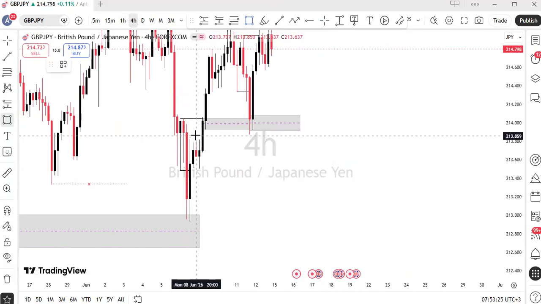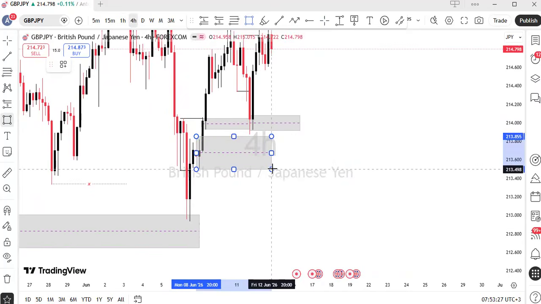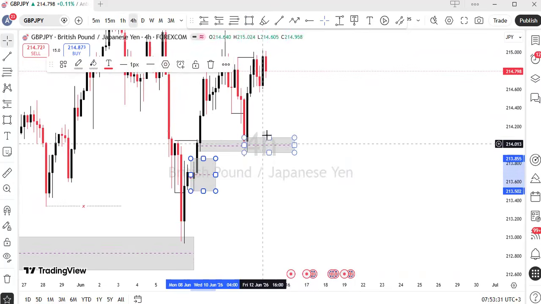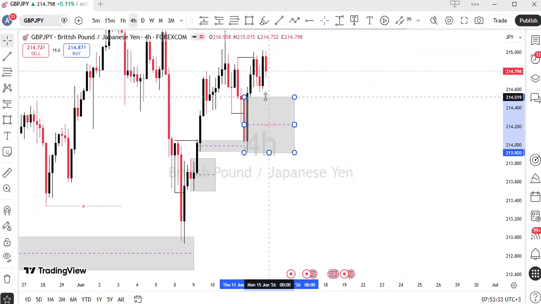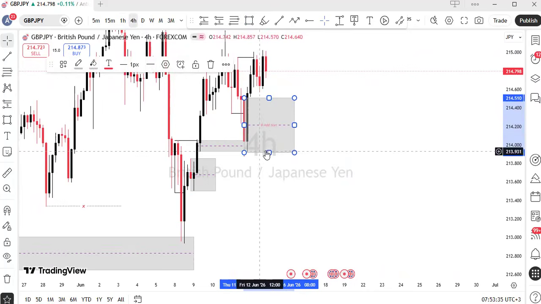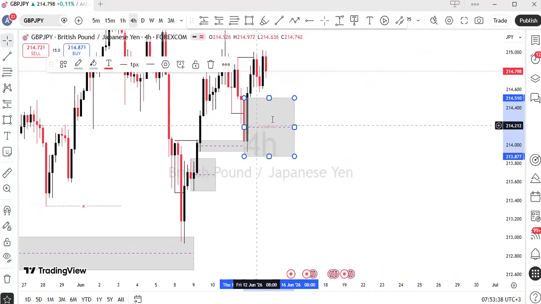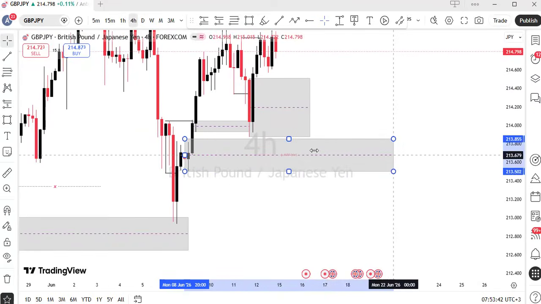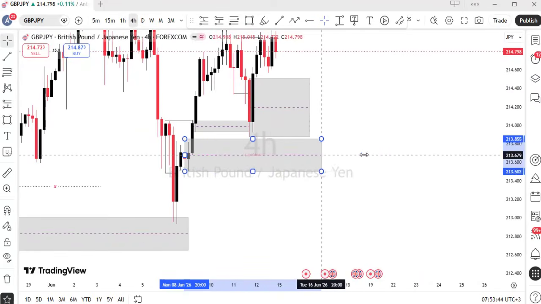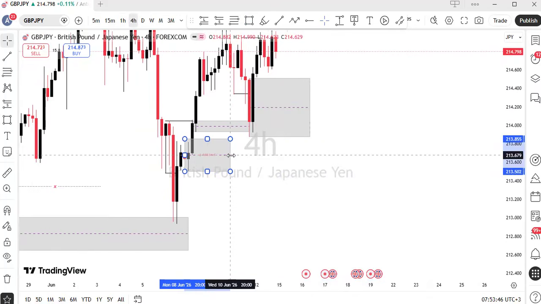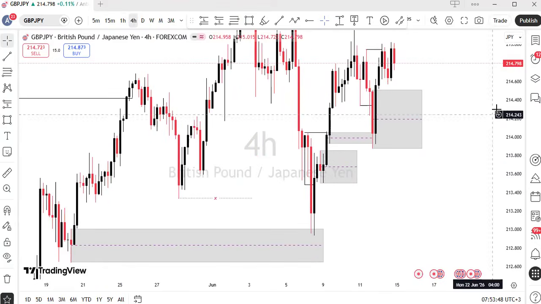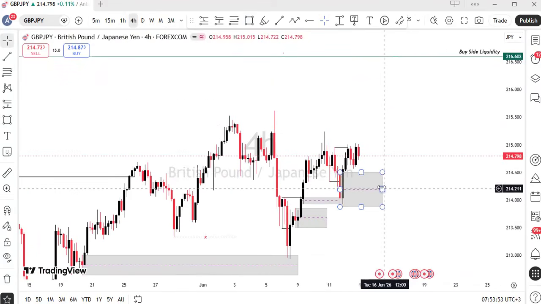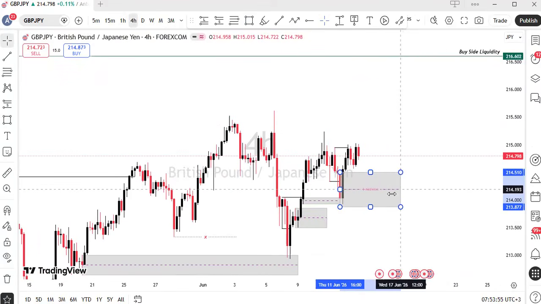So let's have our point of interest here again. Okay. In case the market decides to disrespect this zone, which is this order block from the 4 hour, then you will be watching for buying opportunity around this area. So in short, my view on GBP JPY is that we are bullish and we should be looking for buying opportunities. Currently, this is a point of interest to watch.